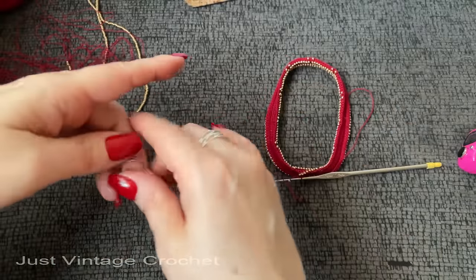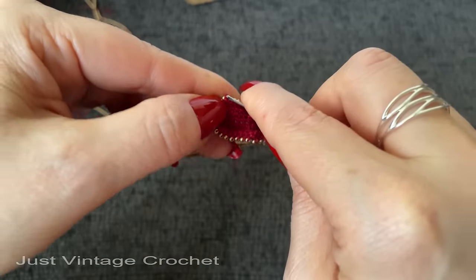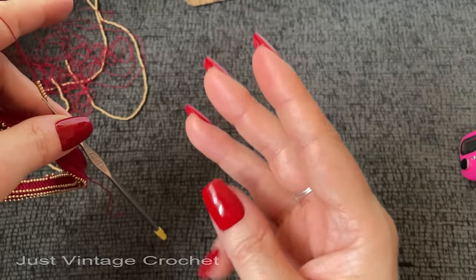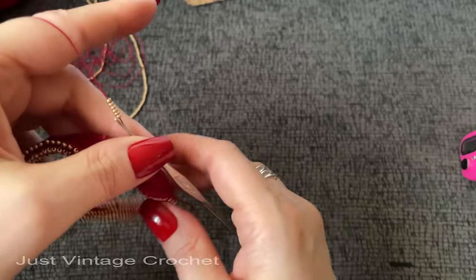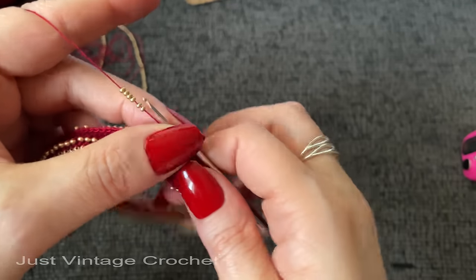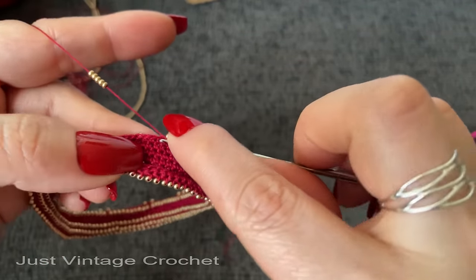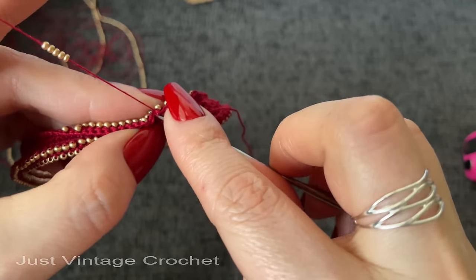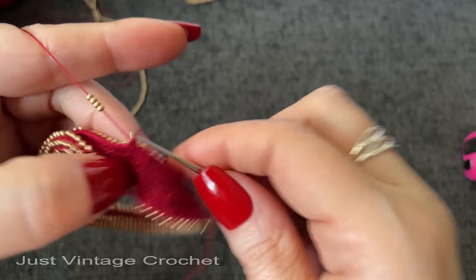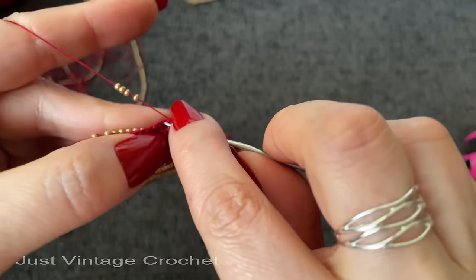I'm going to need some more beads. Okay, now we work plain, bead, plain, bead, plain before we work 6 bead in a row. So plain, that's the next 5 stitches, I should say. So this is stitch 1, plain, stitch 2, bead, stitch 3, plain, stitch 4, bead, stitch 5, plain. Now we work 6 bead in a row, and that's the repeat.